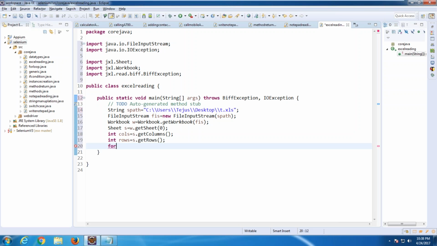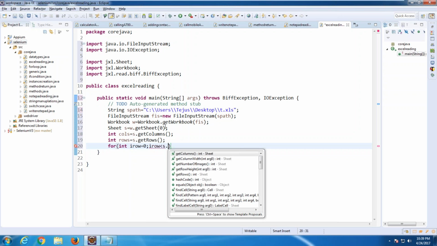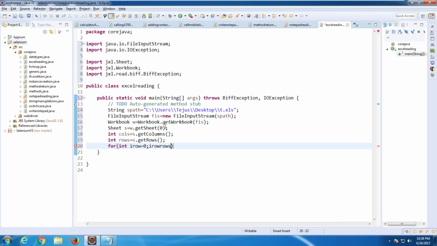So I'm going to loop it. So for iRow equal to 0 semicolon iRow, which is nothing but an integer, right? And in row 0, what we have to do? I don't know how many rows are there, so less than sheet dot getRows. Directly I'll write rows.